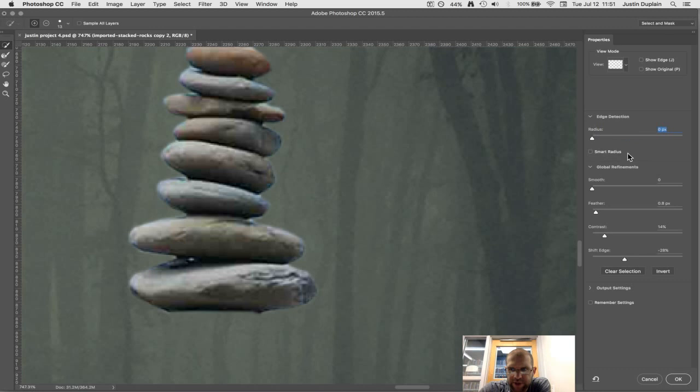This edge detection really doesn't seem to be doing much, so I'll turn that off.